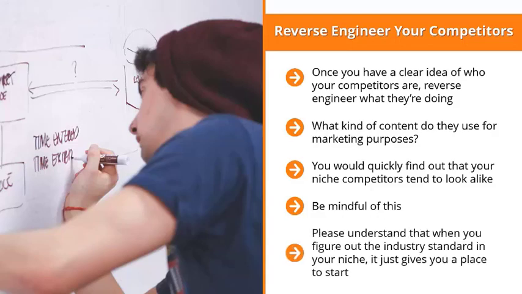Please understand that when you figure out the industry standard in your niche, it just gives you a place to start. You shouldn't start and end there. If anything, it just gives you a head start instead of fumbling around to come up with the right squeeze page or mailing list marketing materials for your niche. It gives you a place to start.